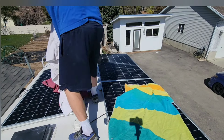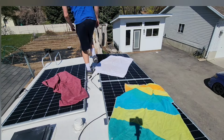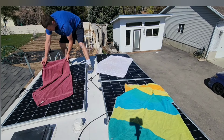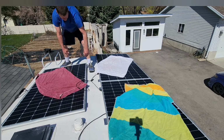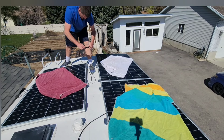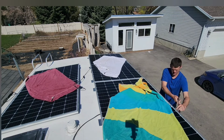Then I covered my solar panels with these towels. A lot of energy going through these solar panels, especially since I was hooking all five of them together. And I didn't want to get shocked, so that's why I covered the solar panels.